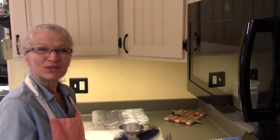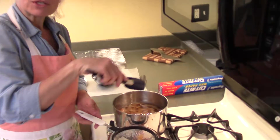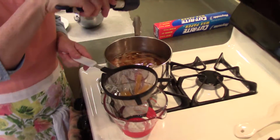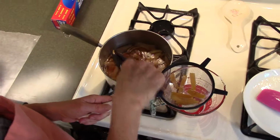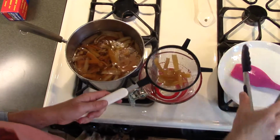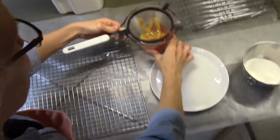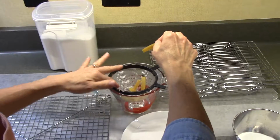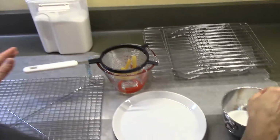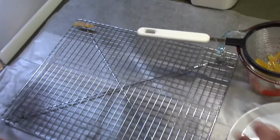Good morning. So the next phase starts. What I'm going to do is take the orange peel out of the syrup and put it into this strainer so that some of the juice drips off before the next part. So you put it over in here, and then when that's dripped a little bit so it's not really wet, you bring it over here, and then each piece needs to be squeegeed basically, and then rolled in sugar, and then set to dry.